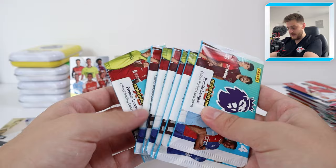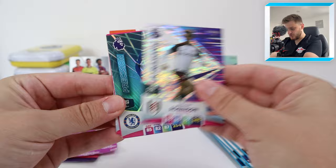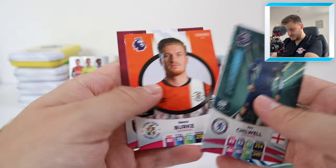Anyway, let's open up these seven packs. Let's see if we can get a signature in the other Limited Edition pack as well. And can we finish off with a Golden Baller for good measure? I've got Ultrasonic Robinson, Chilwell Precision, and then two cards overturned for whatever reason. Romero, that might be a need. And then we've got Tosin, there he is, Rhys Burke, and Naif Aguerd.